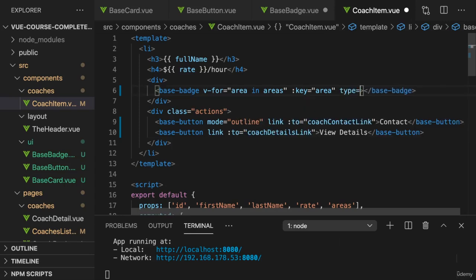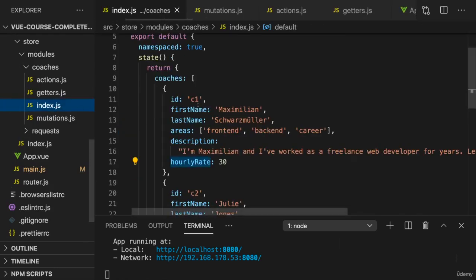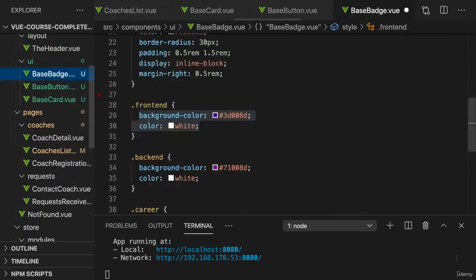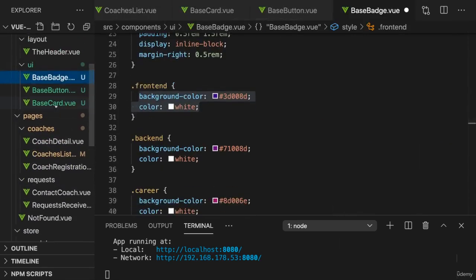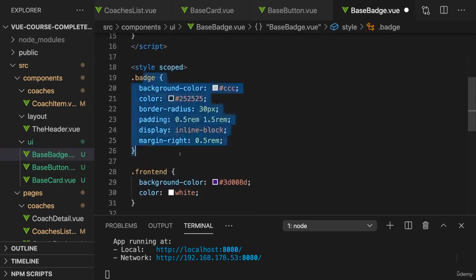Instead, we should set a type here and bind this dynamically to area, because the areas I have in my data are frontend, backend, and career, and these are exactly the CSS classes supported here. Therefore, by the way, we could argue whether that really is a base component. It's very specific to the coaches areas, of course, but we do have some base styling as well. That's why I keep it as a base component, but that's just a side note.